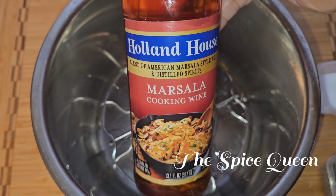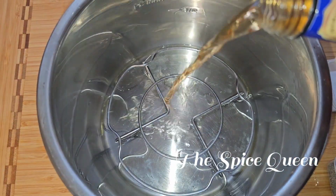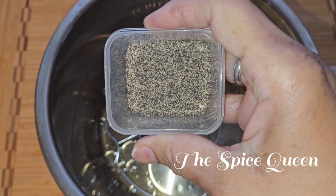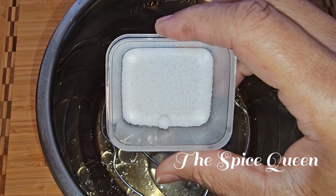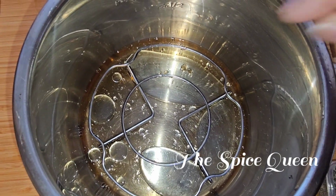Of course, I added some Marcella cooking wine. Let me tell you guys, it was absolutely delicious. That wine in there hit the spot with this. It was right on. And I'm only gonna be using salt and pepper. That's it for these pig feet. That's all I'm using is salt and pepper, nothing else. So we're gonna put on our salt and pepper, our vegetables that we cut up and all that good stuff.